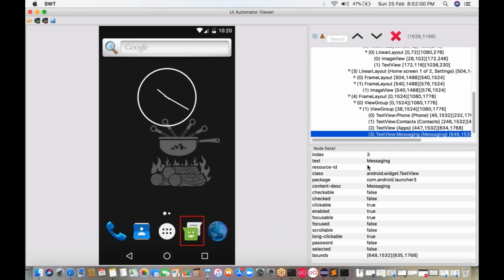We have to use some unique property of this node to identify the message icon. If we are able to do that, then we can launch the message application using this icon.